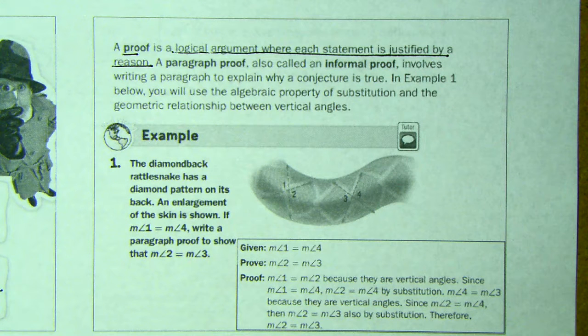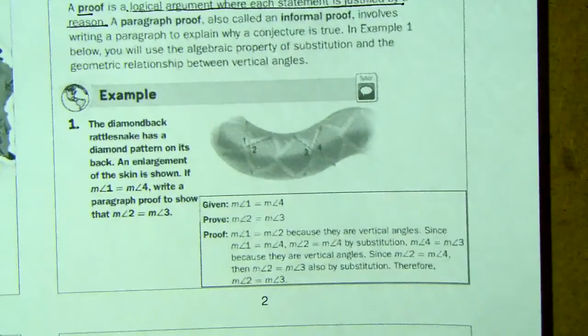A paragraph proof, honestly, it's informal. I think you have both paragraph proof and informal proof on your vocab sheet. They're the same thing. It's informal because it's kind of just writing a sentence. There's not an easy structure to it. I hate informal proofs, not gonna lie. I do not like writing them. I don't like grading them. So we're not going to do them. We're going to do 2 column proofs coming up here. But here's an example of a paragraph proof.